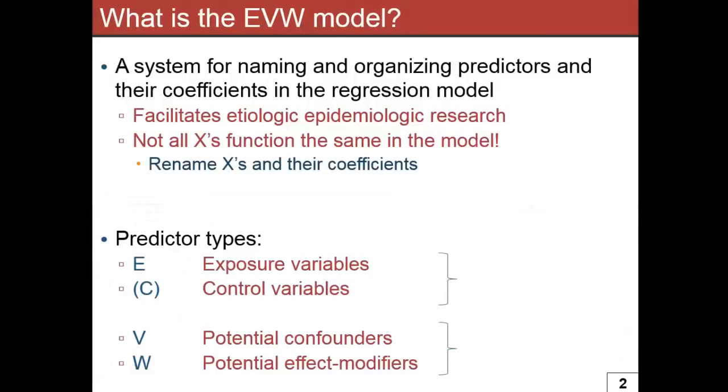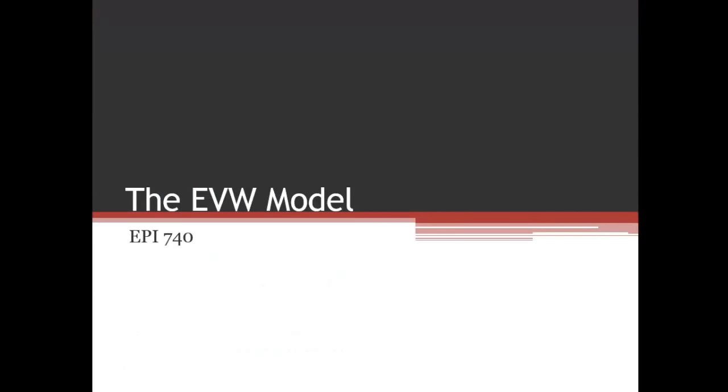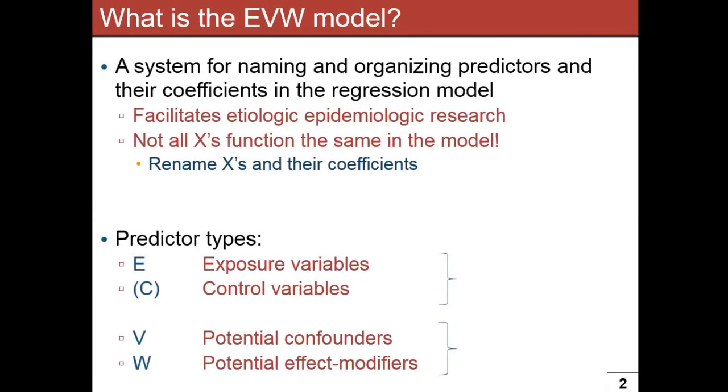So I just want to throw this out for a minute, and obviously we're not going to get more than a few slides in, but you can use the machinery of logistic regression in a highly targeted way to answer epi questions. And the way that we're going to do that is by rewriting the model a little differently than just betas and x's. We're going to use a different nomenclature to reflect the things we care about as epidemiologists.